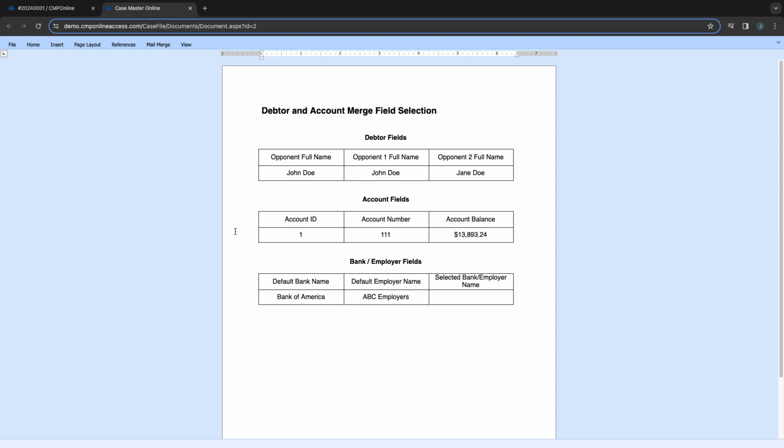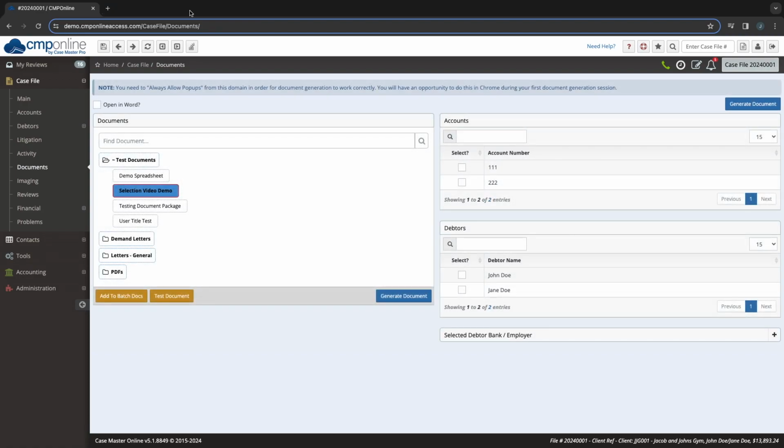We can see here too that the account ID is 1. Lastly, we can see since we didn't select a bank or employer, the selected bank or employer field is left blank. The two default fields to the left though have been populated with the default for each, based on the opponent 1 configurations. Now though, we'll exit and then select the second debtor and account, this time also selecting a bank.